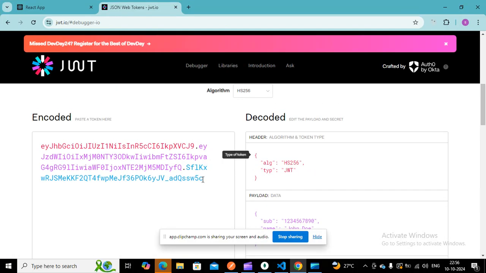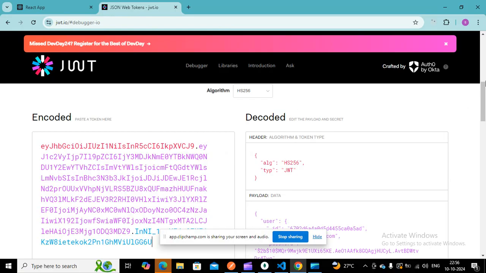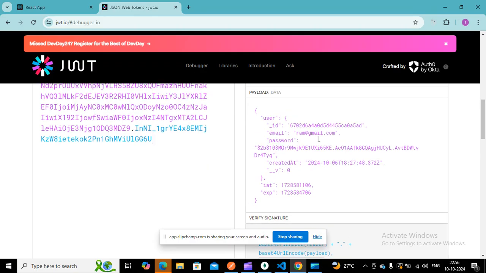This token is holding the login information, the user rom at gmail.com, and all the information of the user is stored in this particular payload.